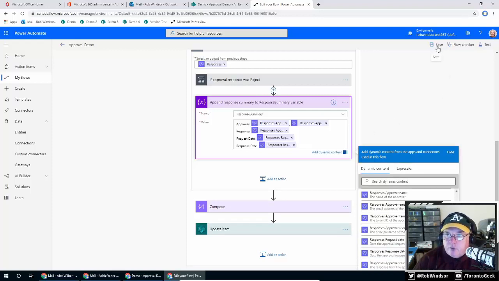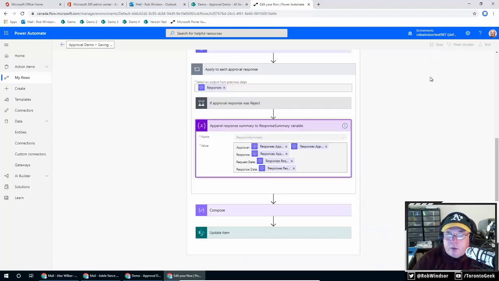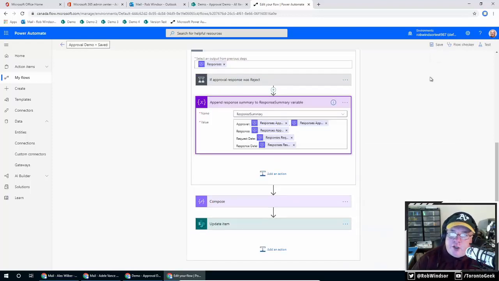Okay, save. And I just saved there. So it may seem like, why did you save there? There's other work you're going to do. The more complex your flow gets, the less stable the flow designer gets. So I have a habit of saving pretty much after every single action that I add or change.